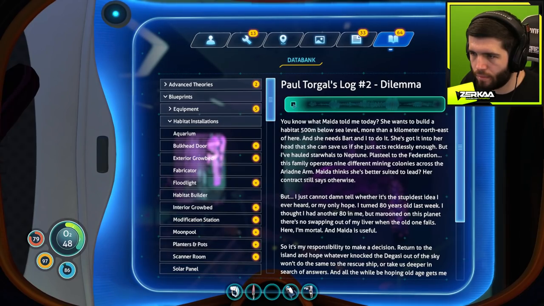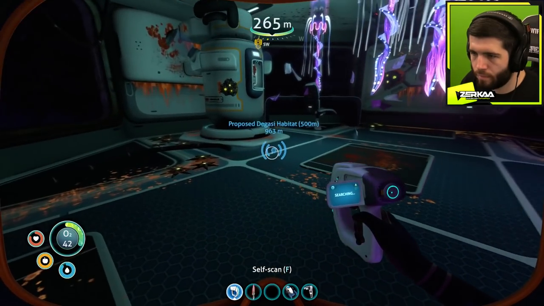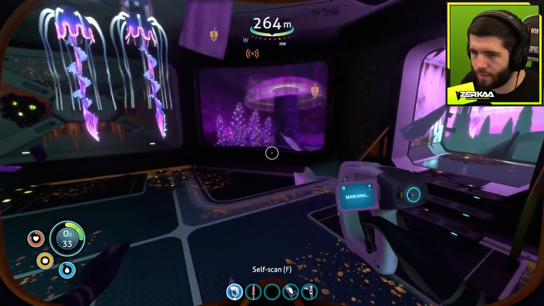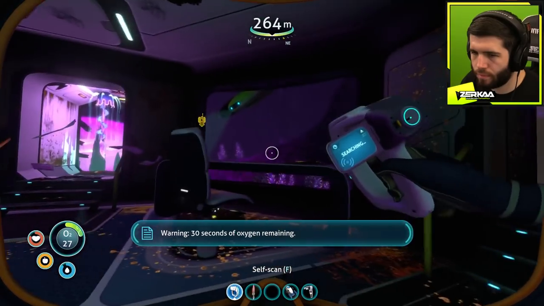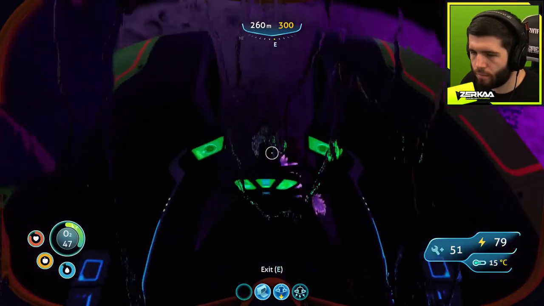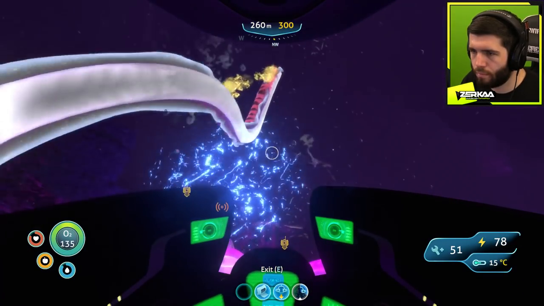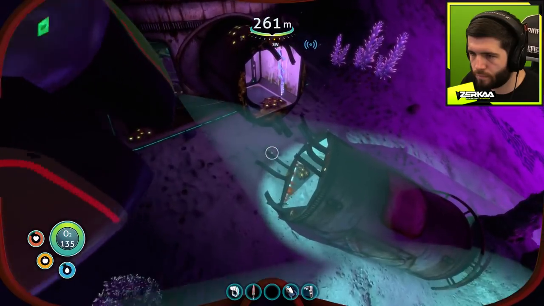You know what Maida told me today? She wants to build a habitat 500 meters below sea level, more than a kilometer northeast of here. She needs Bart and I to do it. She's got it into her head that she can save us if she just acts recklessly enough. But I've hauled plasteel to the Federation. This family operates 9 different mining colonies across the Ariadne Arm. Maida thinks she's better suited to lead. Her contract still says otherwise. But I just cannot tell whether it's the stupidest idea I ever heard, or my only hope.